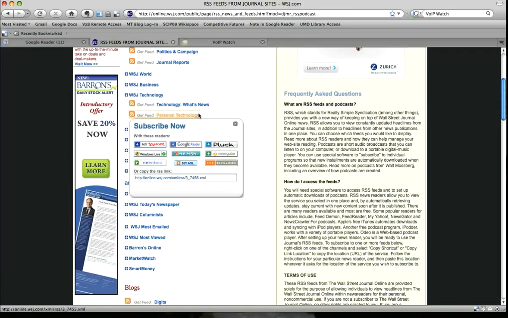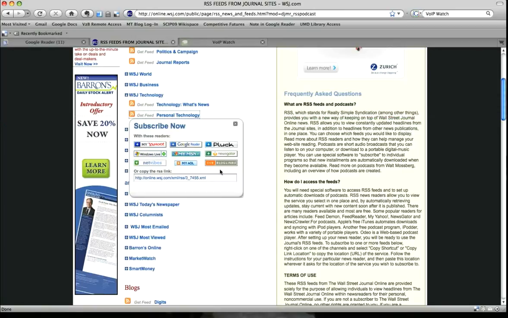The Wall Street Journal website does something wonderful that more major publications that are making very creative use of RSS are doing. When I click on the link to the RSS feed, I'm not actually taken to the RSS feed itself, but I'm given this wonderful little box that gives me some of the most popular options for aggregating RSS, including My Yahoo, Google Reader, which is my favorite, Windows Live, MSN, and so on and so forth. So if I'm using one of these aggregation platforms, I simply click on the relevant icon, and it's going to add it to my RSS aggregator.